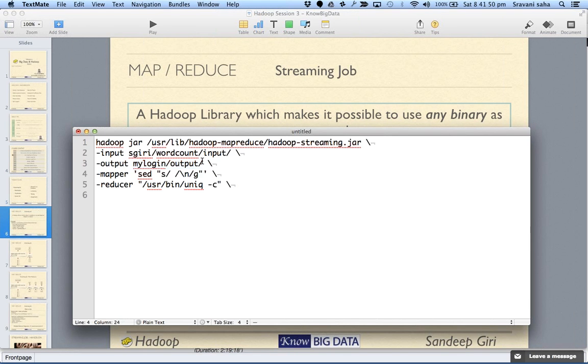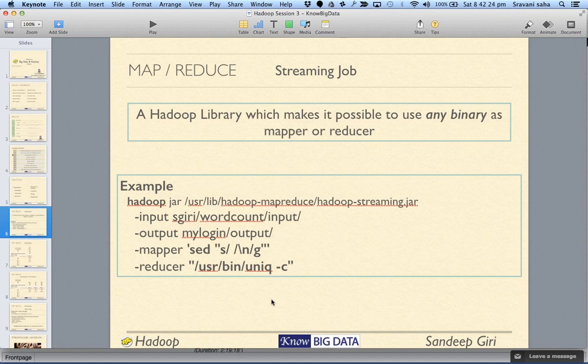And then our command that we want to use as mapper. This is the command which is going to break down the input into key and value pairs. And the reducer is the command which is going to handle the sorted keys, turning multiple values for a key into a single value. We'll talk about it again with a proper example.